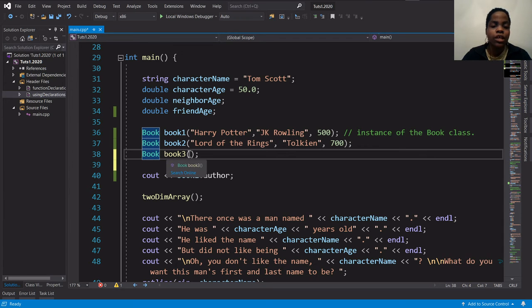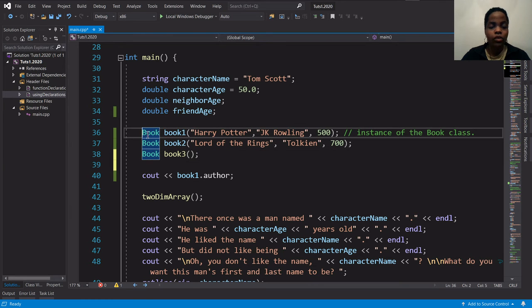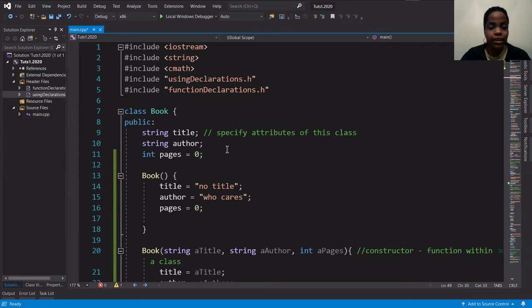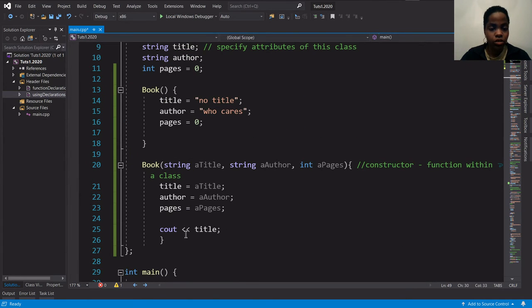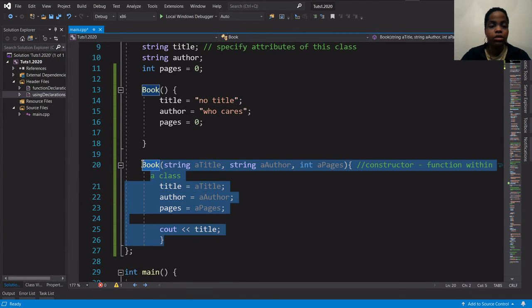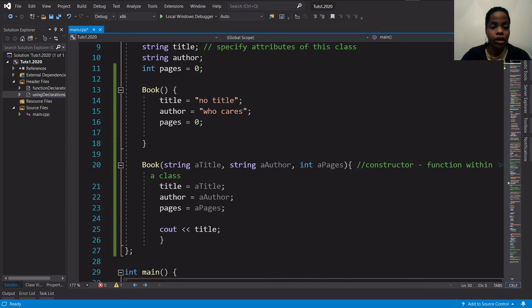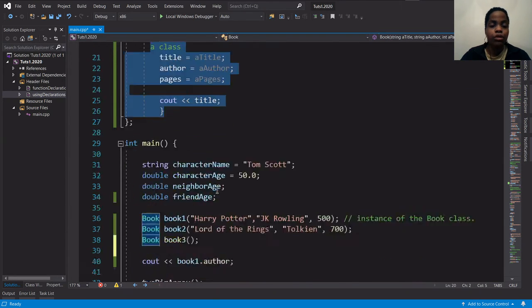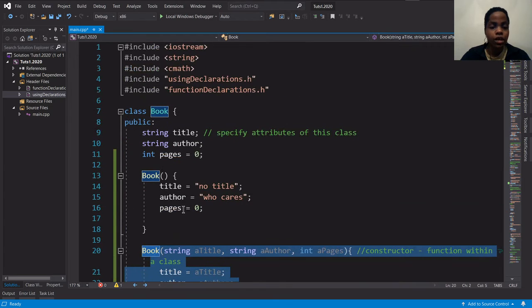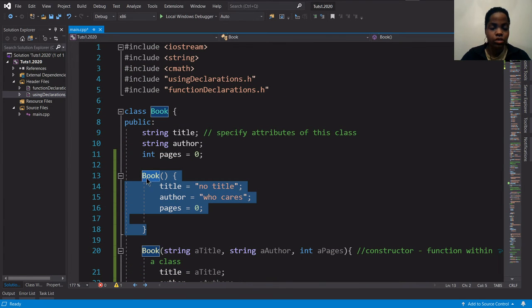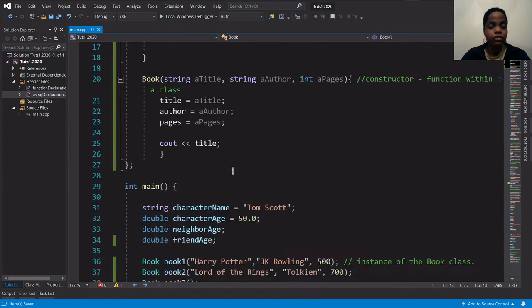So this one doesn't have to take any arguments because you have two different book constructors. This book right here with all these arguments is referencing your second book constructor, but book3 is referencing the first book constructor that doesn't take any arguments.